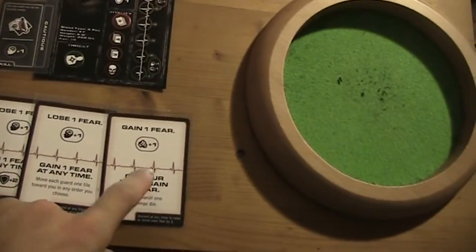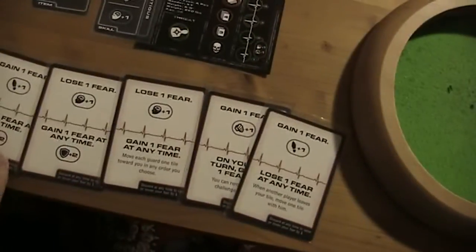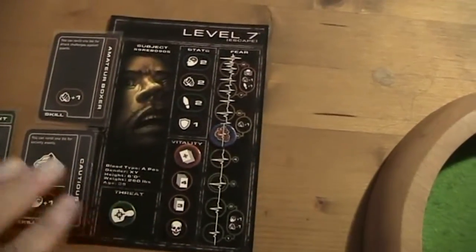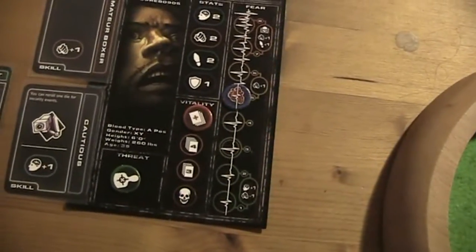So, anyway, I could play one of these cards. I think I've forgotten to draw one at the beginning of the turn, so I'm going to do that. I will play one of these cards simply to get rid of some fear. So here we go. And then I have to do this 4 intelligence test. So we got 4 intelligence, so we need 4 successes.